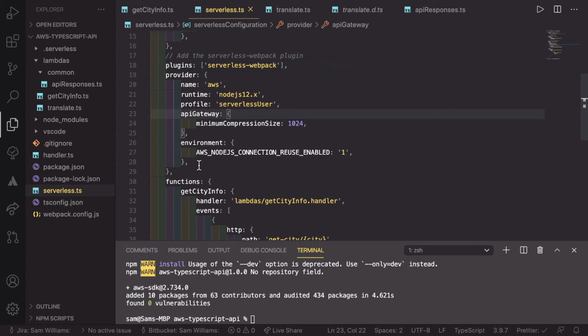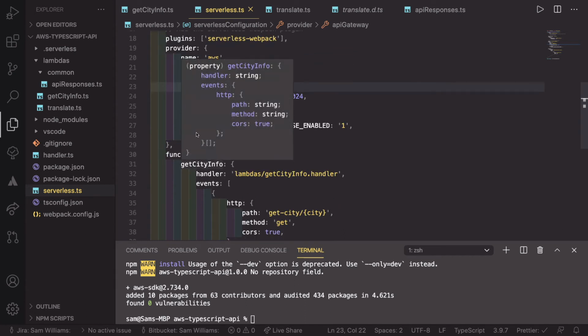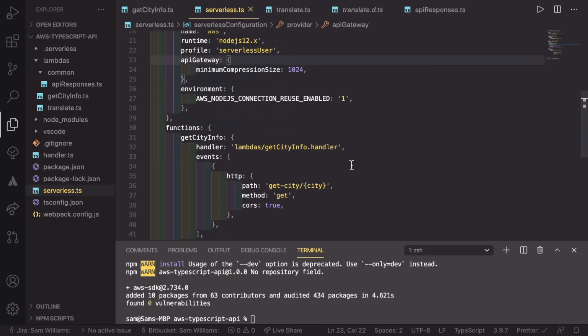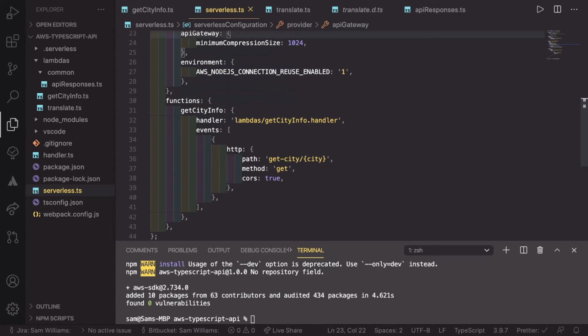By default, the Lambdas have the minimum amount of permissions possible, so every new service you want to add, you need to add to this provider. You could also add them to individual functions if you want, but we're going to be going with the default provider version for now.